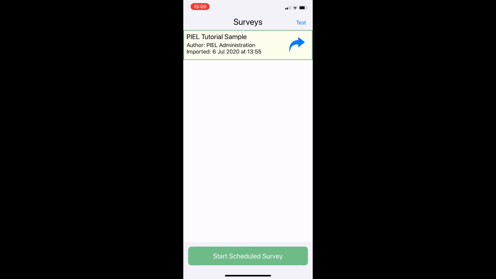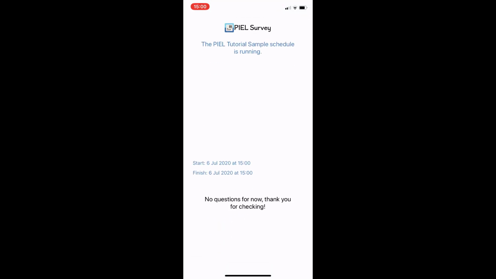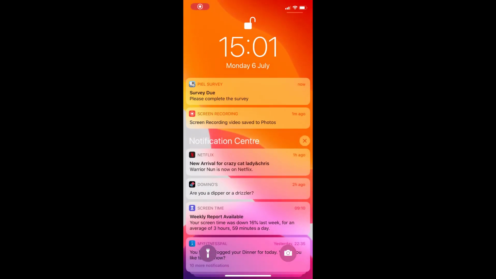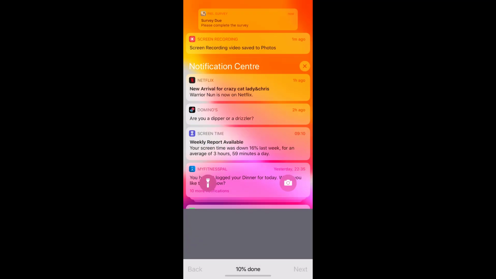and then you can see that the survey is there. So if I click there like so and click text, you can see that it's expecting questions at 3, and then it comes up with an option which says survey please complete. So when the time comes around, it will say this. It will just send a notification and make a sound to the participant's phone about when they're going to complete it. I'm going to tap here.